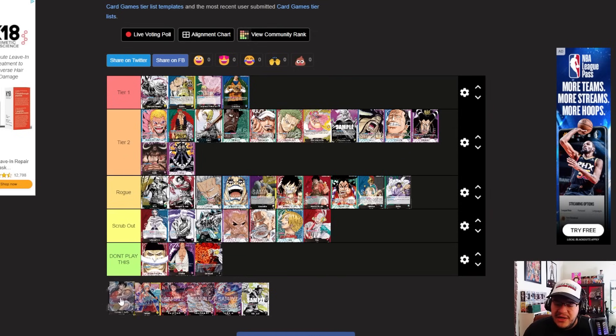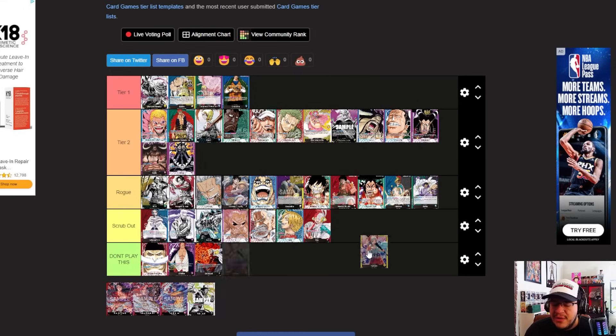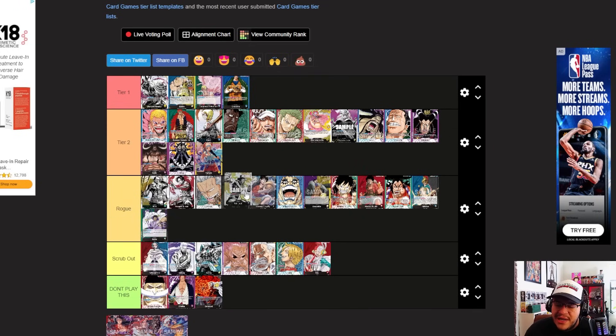Black Luffy is going next to Smoker — I think Smoker's better but it's the same card pool with a different leader effect. Yellow Yamato is going at the back end of tier 2 — yellow in a yellow format is strong, but this doesn't have access to 10-drop Big Mom so it struggles there. Rob Lucci is going right in there as well. Now we have the Ultimate Decks — the Three Captains leaders. These would have been ranked a lot higher before the ban list.